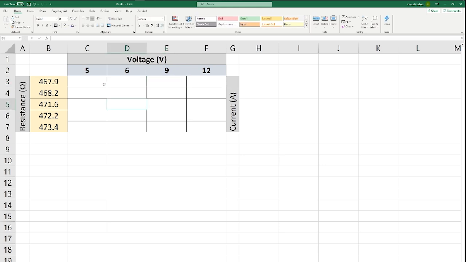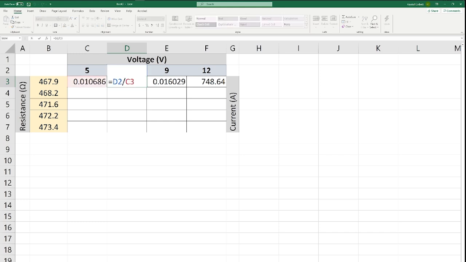So what we want to do in order to calculate current is we want to say equals C2 divided by B3, and that gives me my current for that 467.9 ohm resistor when the voltage is 5 volts. Now if I take this and I drag it horizontally, I have new values, but I'm recognizing that I don't think that these are correct because I'm not going to have a current of 561.48 or 478.64.